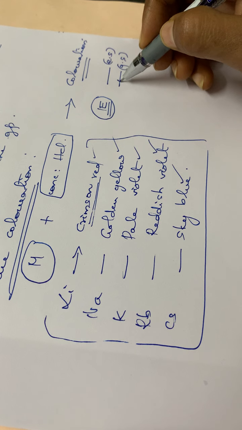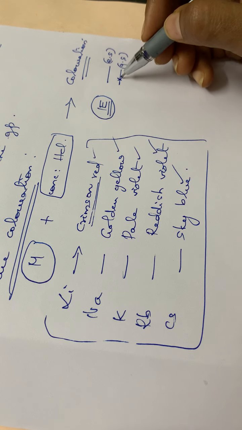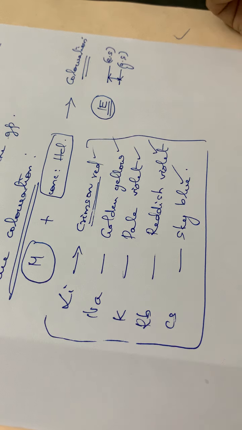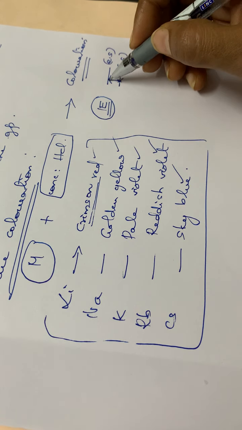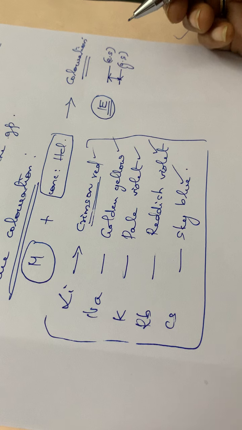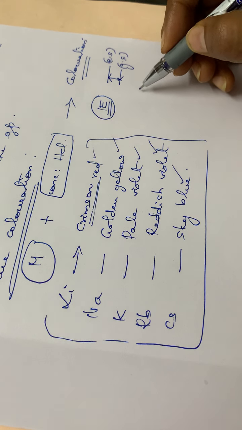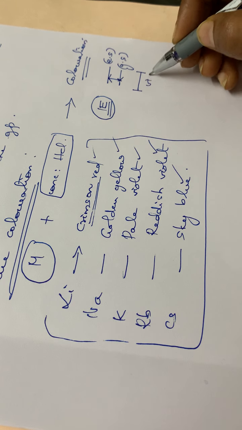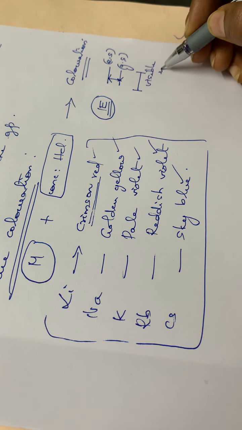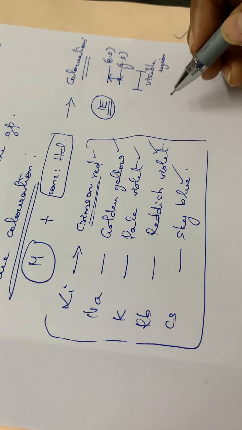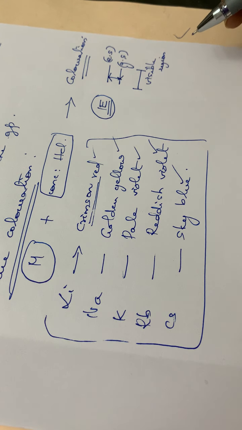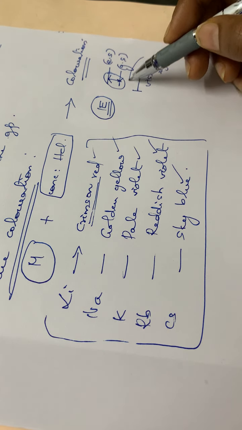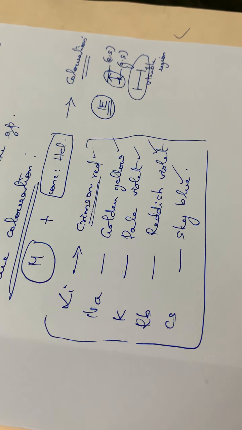So what happens is that, as a result of the lower ionization energies, the electrons will be excited to the next higher energy state. And since it has a very low ionization energy, this absorption of energy corresponds to the visible region of light. That means that in the electromagnetic spectrum, so many radiations are there, and this absorption of energy will take place from the visible region of the electromagnetic spectrum.